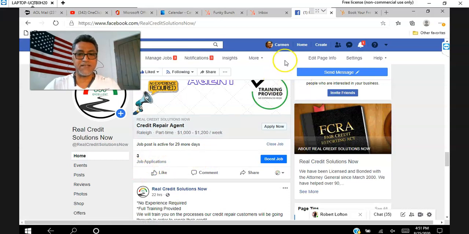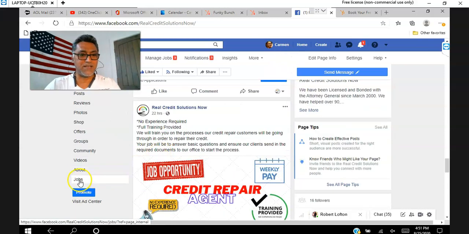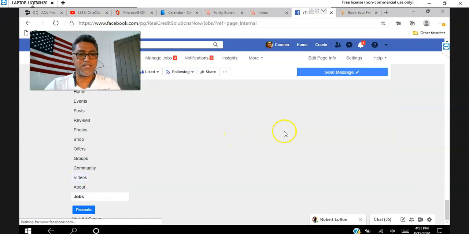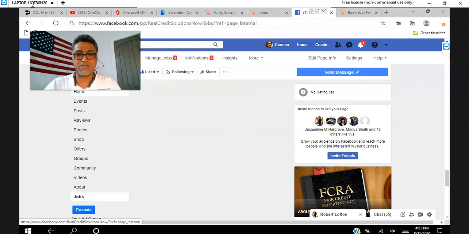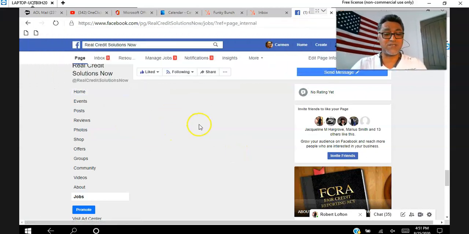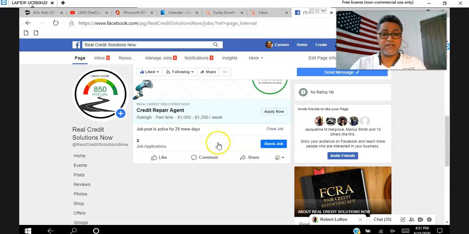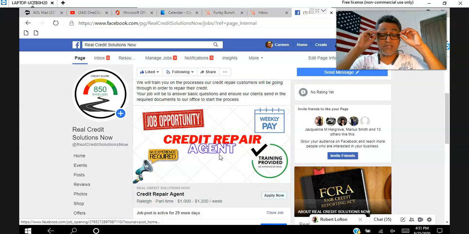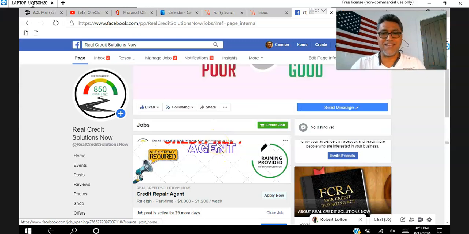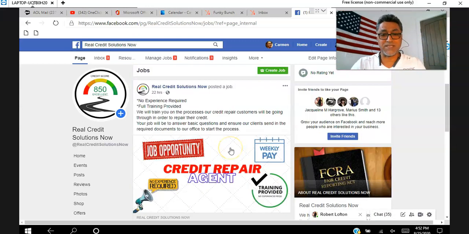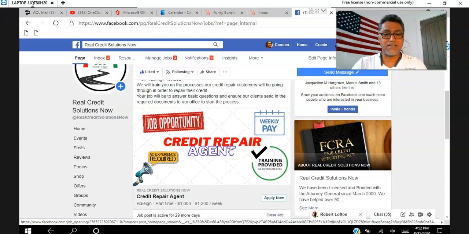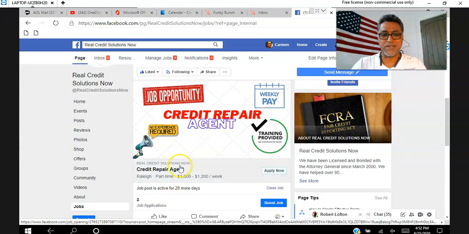The best way to find that, by the way, is go down here to the left where it says jobs. We're going to click on that. And this is going to show you all your job posts that you have. Now, it was before Facebook did shut us down, where they wouldn't let credit repair companies run ads. But they started letting us do it again, which is awesome. But let me tell you what makes Facebook shut your account down, where they're not letting you run job ads, right? Because that's part of your business. It's not responding to these people or not putting notes into their system, because they want to see some kind of activity, right?